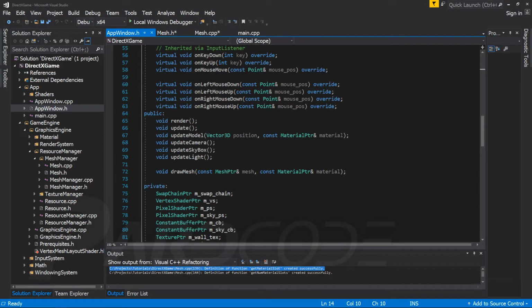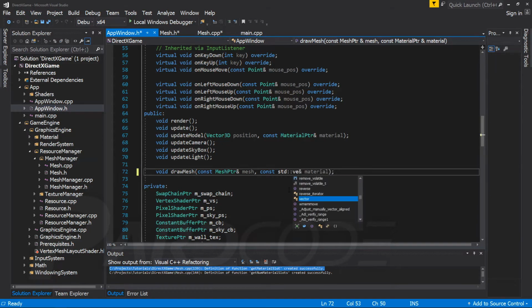As the first thing, let's change a bit the draw mesh function. Now, we have to pass a list of materials and remember to pass the vector by reference.